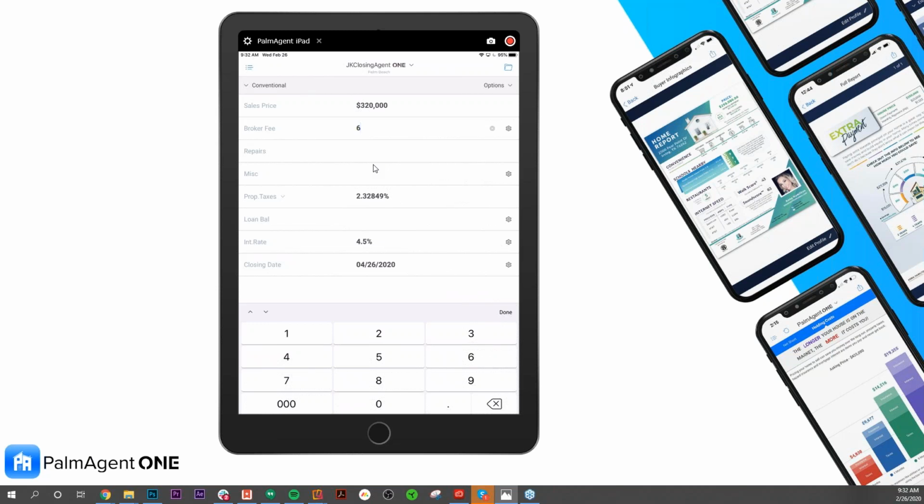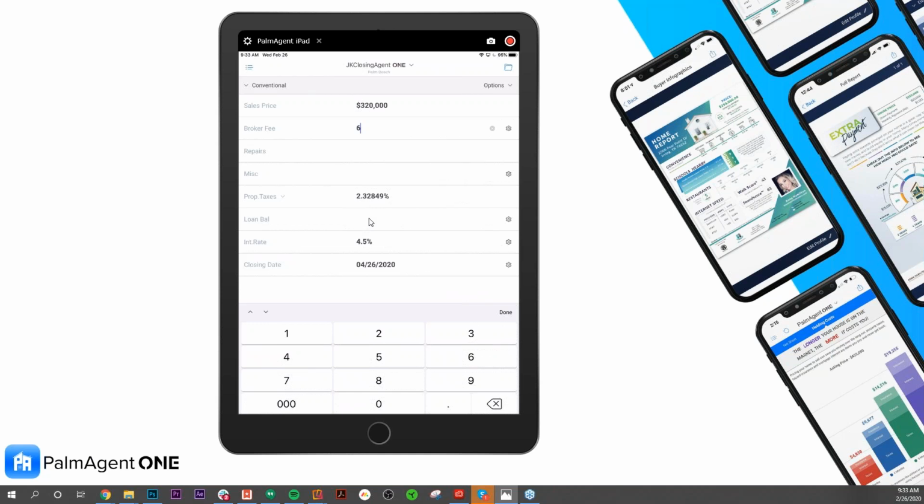You can plug it in as a lump sum right here, or if you want to itemize all those out, you can go in that settings gear and list those things out. We even have the ability to subtract from the closing costs in that miscellaneous settings gear right there. That's more relevant, of course, on the buyer side, but definitely wanted to let you guys know that there is the ability to subtract from closing costs in the miscellaneous settings gear. I talked about property taxes, so I'm going to skip that.